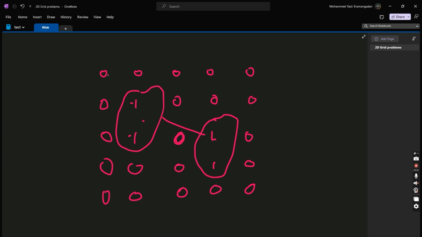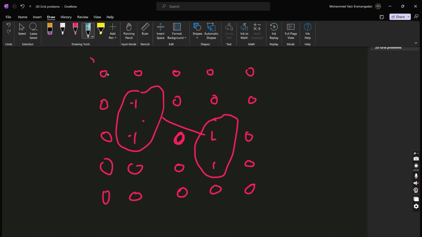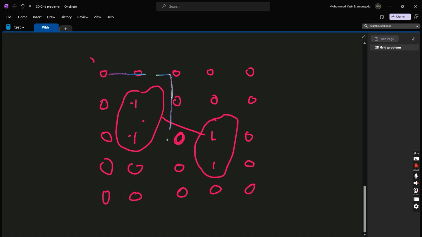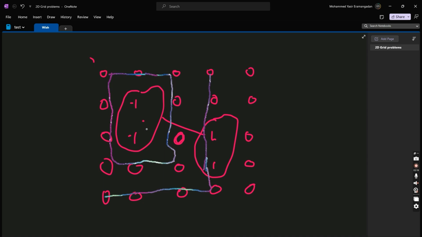So at your first breadth, you will be covering all these points. First level of breadth first search, you will be covering all these points. In your second one, most likely you will hit the next layer where your second island is placed. So you can easily identify the length of the bridge you will be flipping to connect island 1 to island 2. So this is the nature of the problem. So let's see how we will code it.